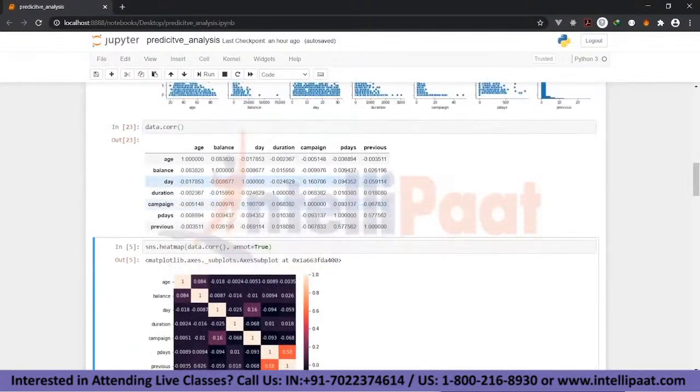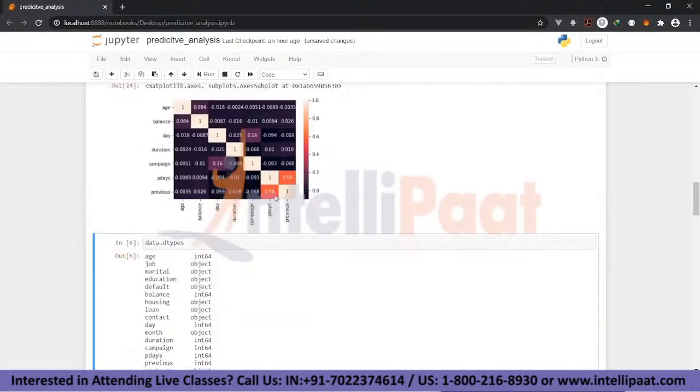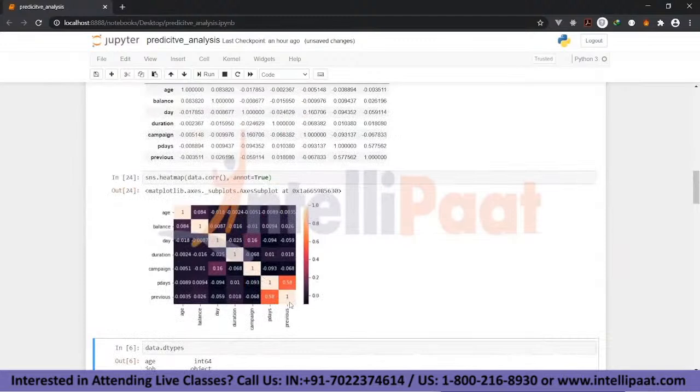Now, this is the correlation matrix that we have gotten, which means that these are the correlation values among the several columns that we have. So if we correlate age with age, since we're correlating it with itself, it's a 100% match, and one is the correlation we've gotten. For age and balance, it's 0.08, which means 8%, and so on and so forth. It's a little difficult to visualize, so we'll be using Seaborn's heat map. As you can see, if I run this, everything on the diagonal has the highest value. The values with the darker tones are the ones in the negative region. The ones with the lighter tones are the ones with positive and higher values.